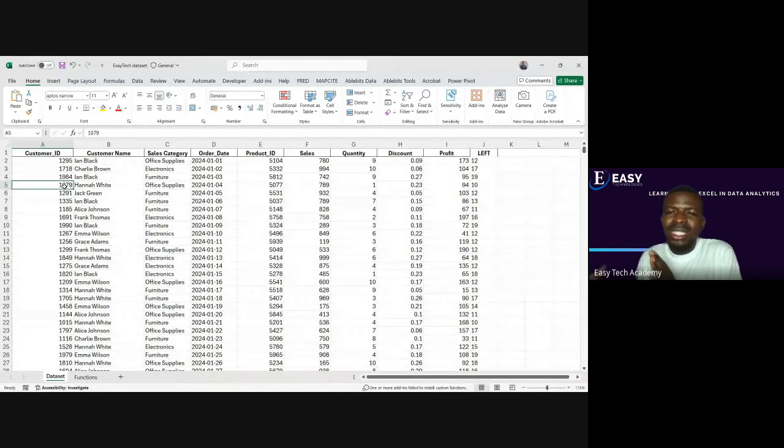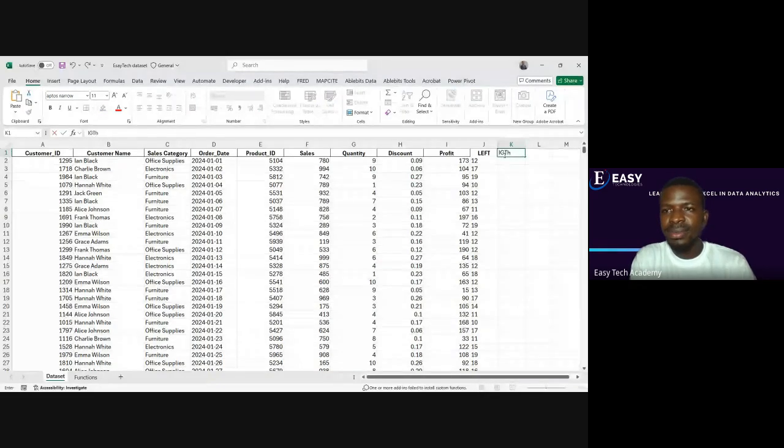But this time I want to just see the last 2. I don't want to be doing it one by one. It's going to take a lot of time. I want to do it using a Microsoft Excel function. Let's get right into it and see the way it works. So I'll come here and I will say right.